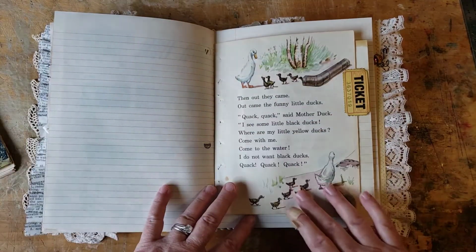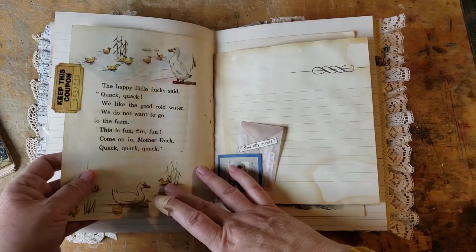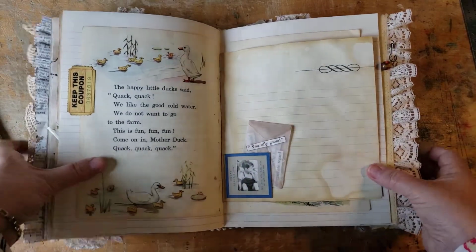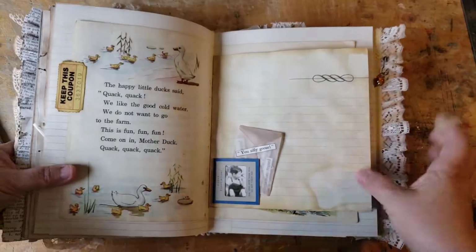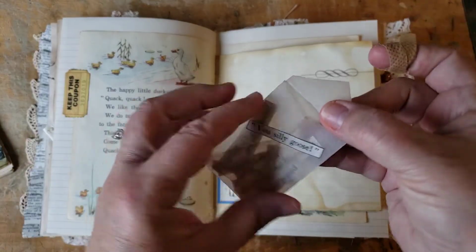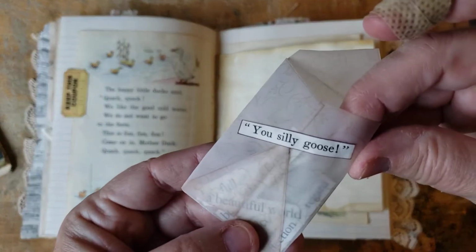This is also from a 1950s children's reader, and a ticket on the side used as a tab. Here's a little tuck spot that I made from the frame of a photo slide, and I just put a picture of a happy little boy in there. Now tucked behind it is a vellum envelope that I have filled with word snippets, as you can see here where it says "You silly goose."